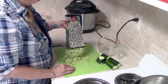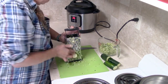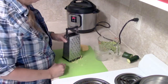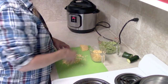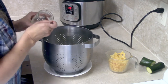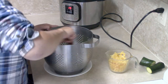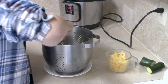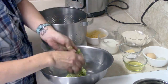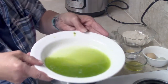For the savory recipe, you're going to need three cups of grated zucchini, which ended up being about two small to medium sized zucchini. You're also going to need a cup of grated cheddar cheese, or any cheese you like. To get some of the liquid out of the zucchini, I put it into a colander, sprinkled about three-fourths of a teaspoon of salt on it, stirred it up, and set it aside to drain a bit. When it finished draining, I squeezed out what liquid I could — it doesn't need to be super dry, but just get out what you can.